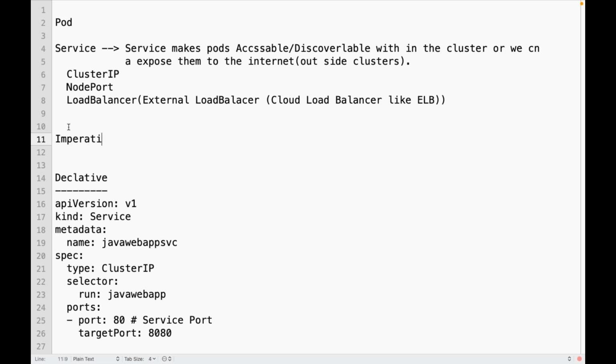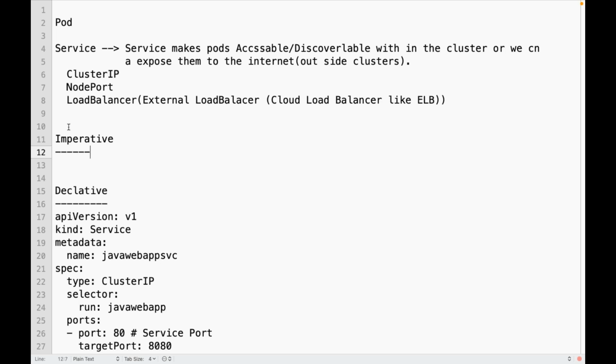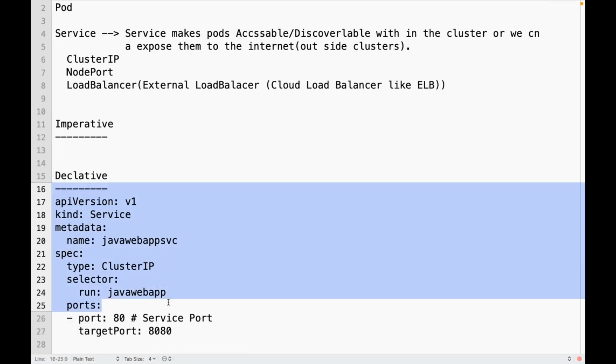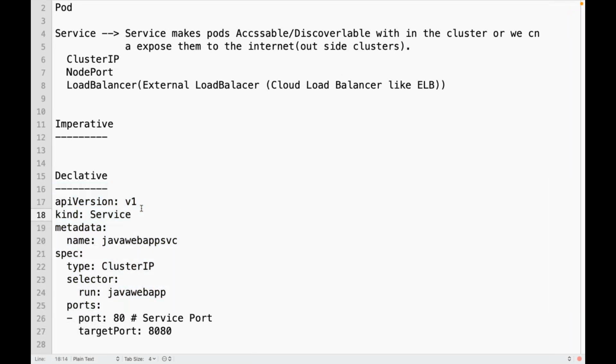Whether it's a pod, service, deployment, whatever you create in Kubernetes, which model will you follow? Imperative or declarative? Declarative only. For practicing, you don't have that much time to type this much YAML. If I just want to practice very quickly, then you can go for imperative.